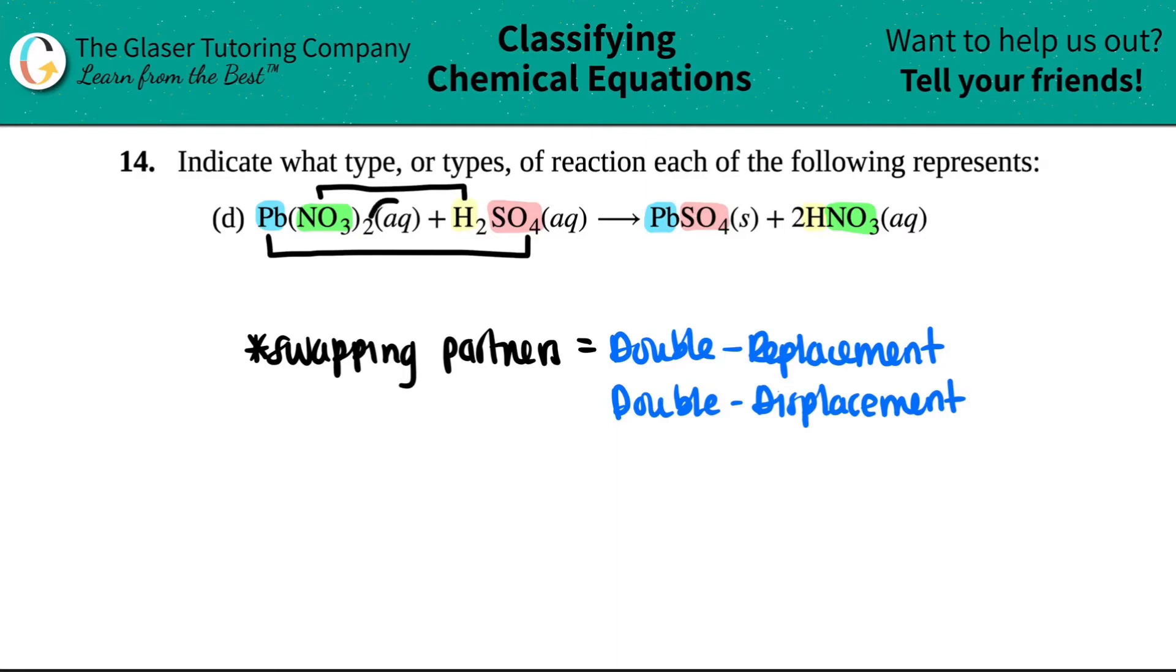In this case, let's look at the states. It seems like I had two aqueous compounds. And remember, AQ just means that you are going to dissolve in the solution. So aqueous means that that compound will dissolve and it will break up into its ions. Remember, the ions are just the charged molecule or the charged atom of the ones that are in the compound. So this compound would break down in solution because it's aqueous. And this compound will break down. They will dissolve.